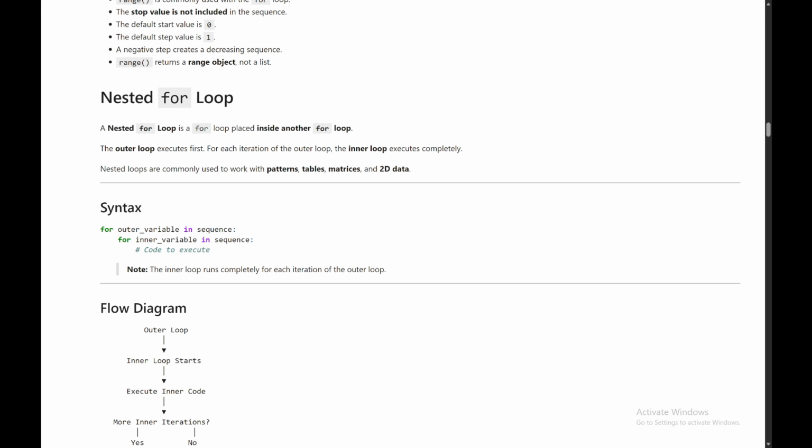Nested loops are commonly used to work with pattern tables, matrices, and 2D diagrams.